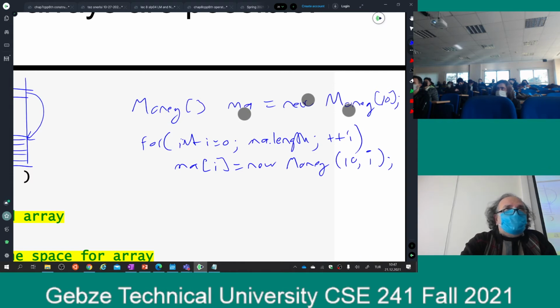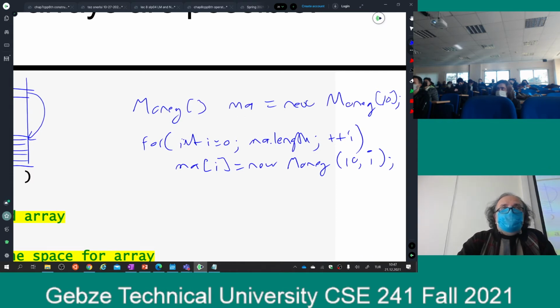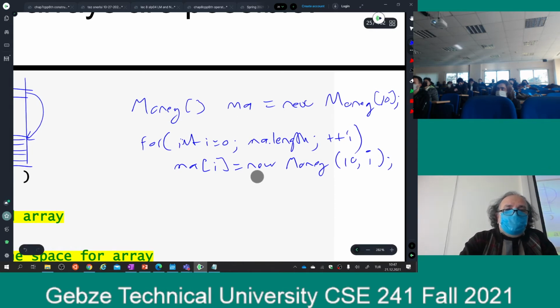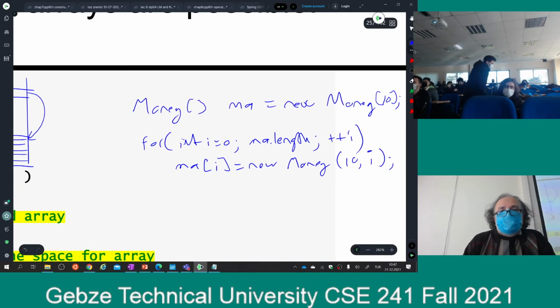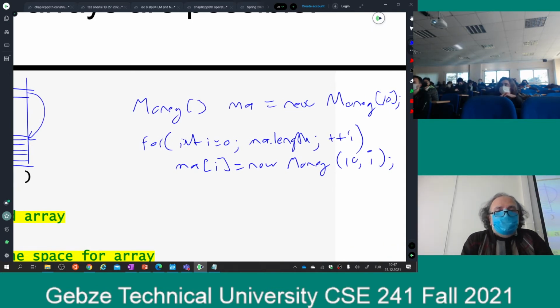It makes 10 money references. To make money objects, you need to use the new operator explicitly, one by one. And you get to choose which constructor you'd like to call for your array elements. And if you like, you can keep those MA values as null, and that would be it.